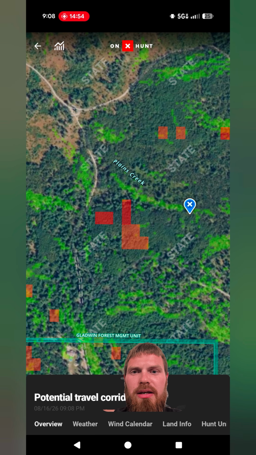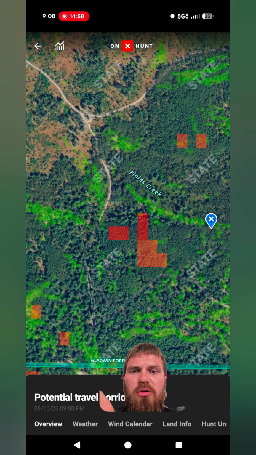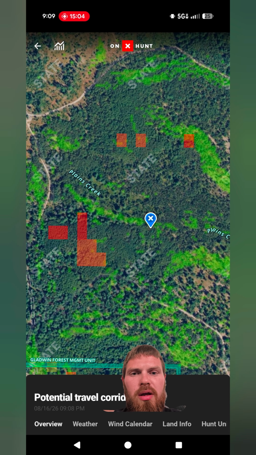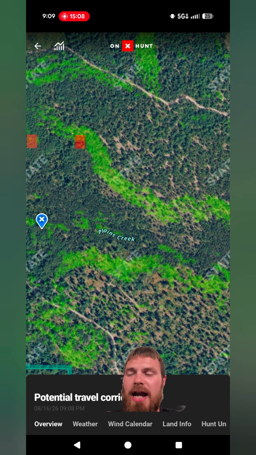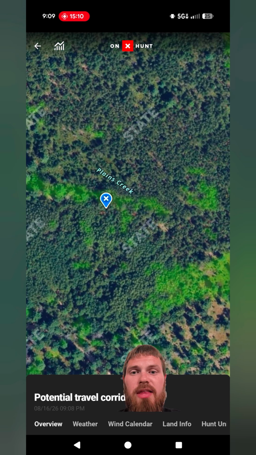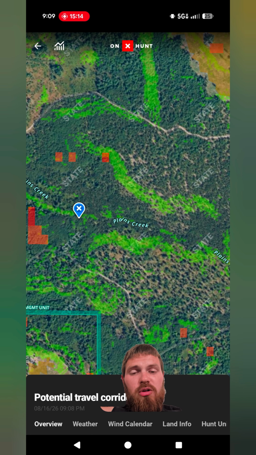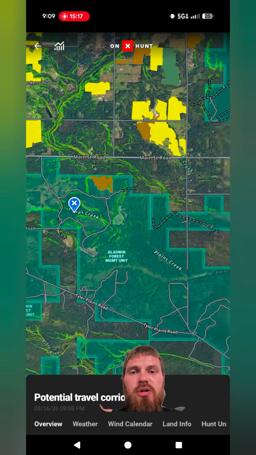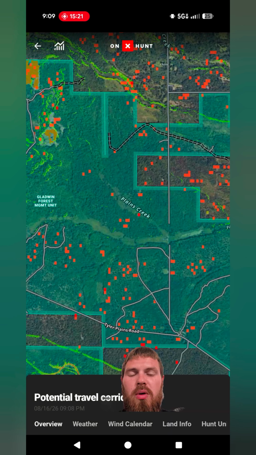Now, again, it looks like there's a road or a trail of some sort going in here. Now, you don't know which guys are where. That would be something that you would have to find out when you go. But I would actually go there and go check that out. That would be a hot spot that I want to check out because, again, looking at the whole big picture, there's a lot going on here. So how do you pick an area to go?